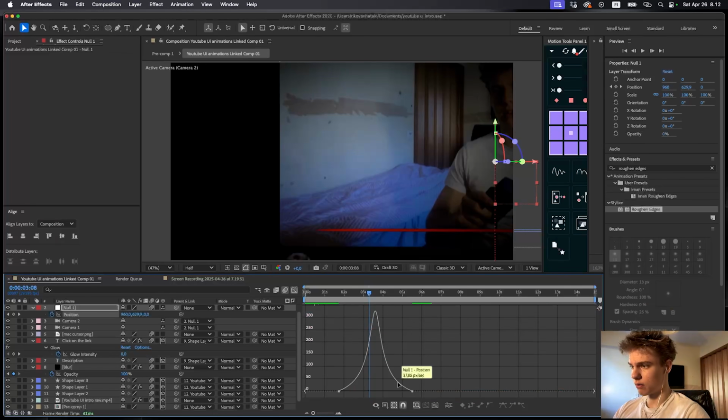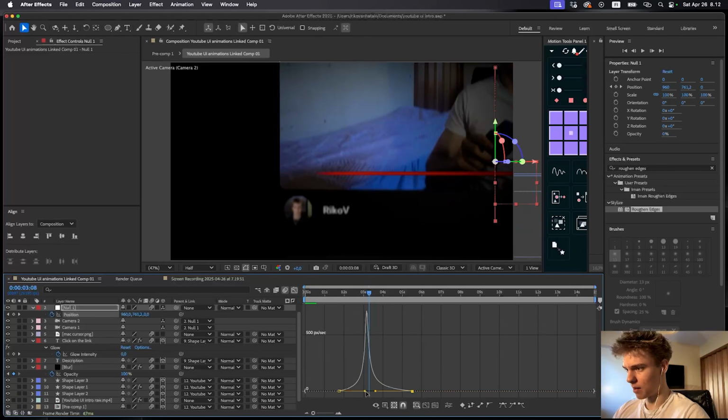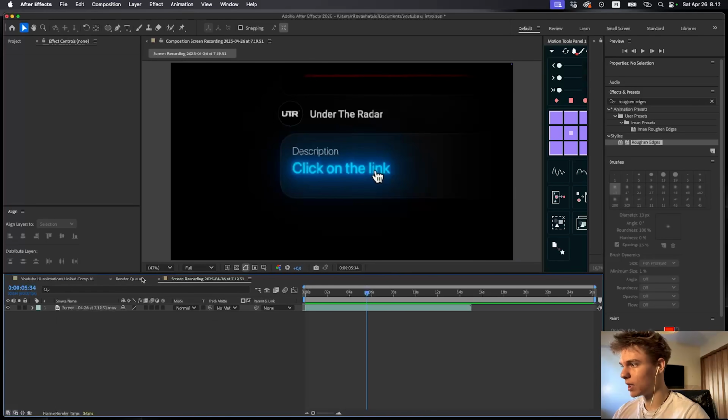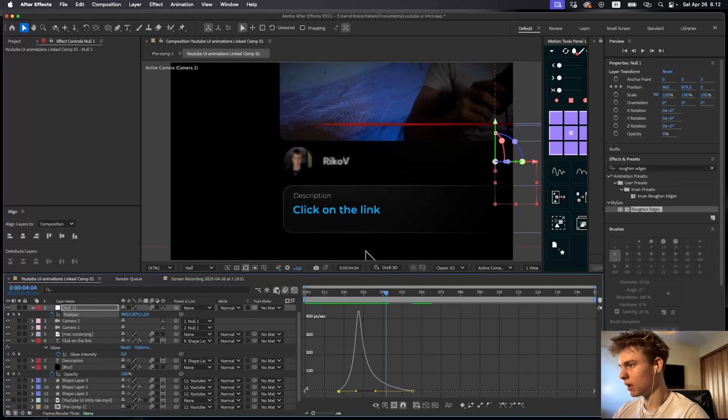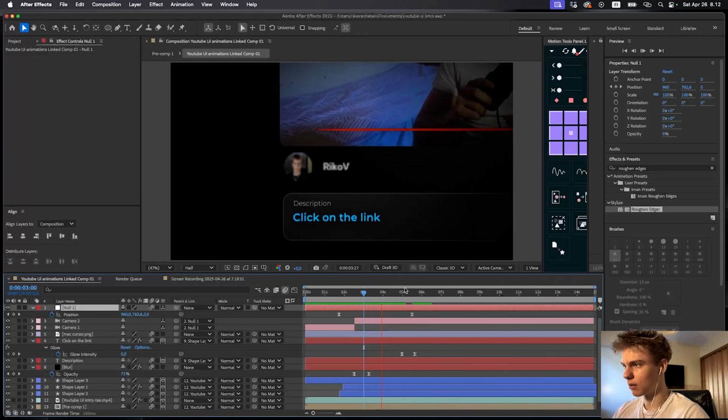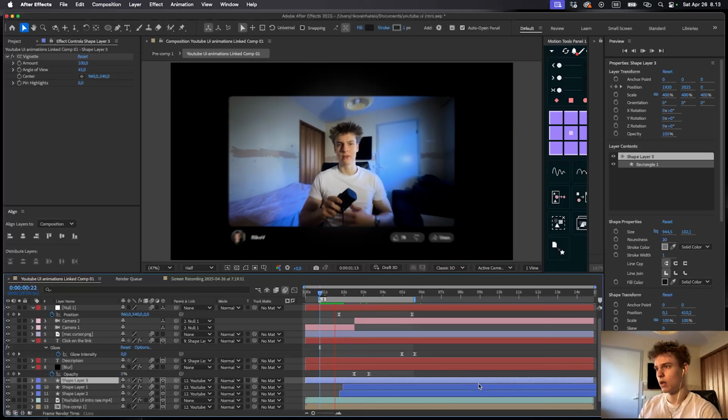That's pretty much it. If you want to make this a bit longer, you can extend this keyframe and then you can change the graph to a left graph to make it happen sooner, and it's still gonna keep moving because you don't want the movement to stop. That's the beginner mistake. Something is always moving. Also added a vignette to this shape box. But yeah, that's pretty much it.